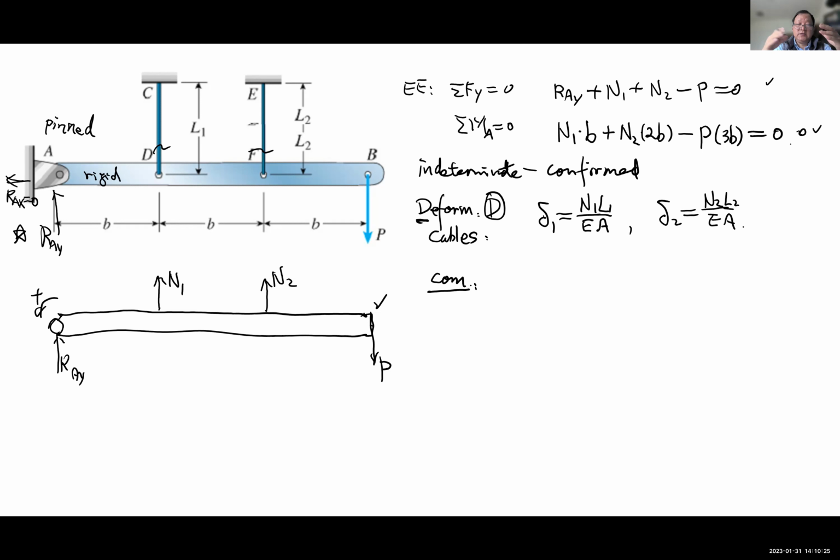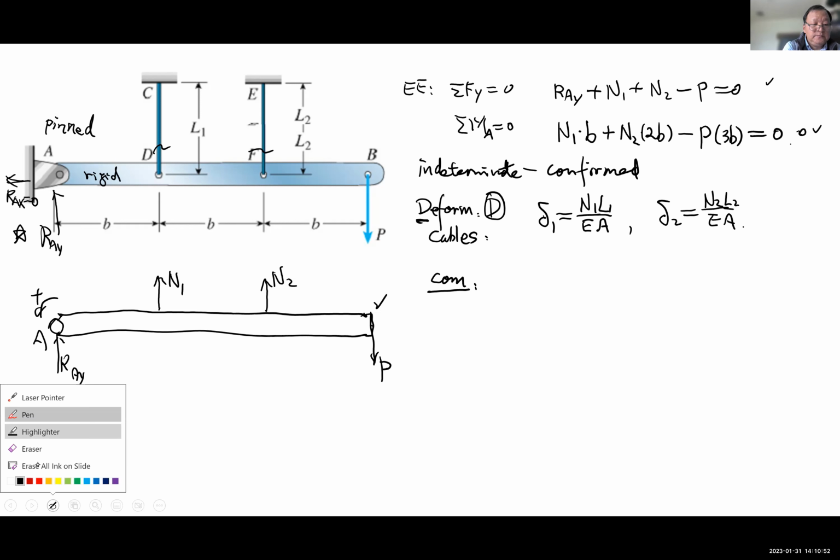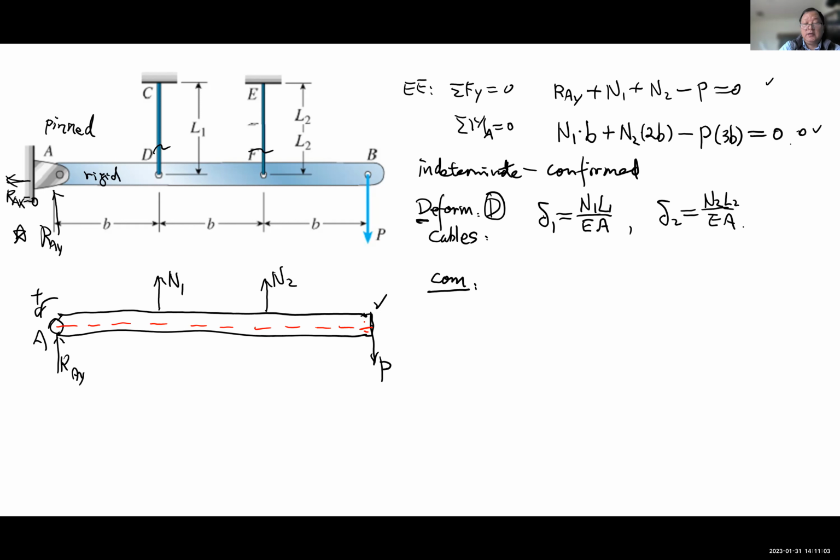So how does this thing deform? Because you have this restriction at point A, point A is not going to move. It's a pin joint. So when you pull at point B, this whole beam won't move down like the previous example. Instead, it will rotate. B can freely move down, but A cannot. Initially your center line is here. Let me draw with a different color. Now if I pull it, it will move down.